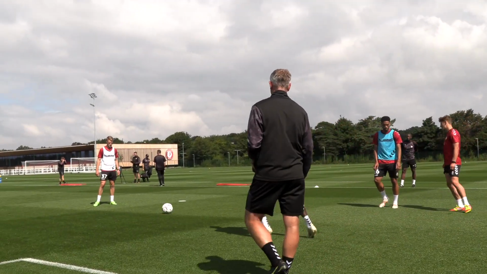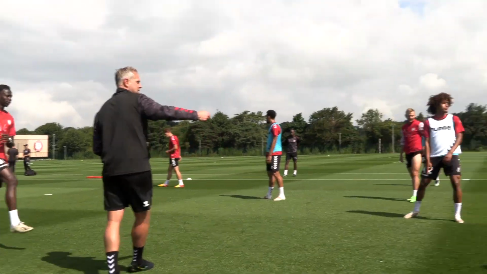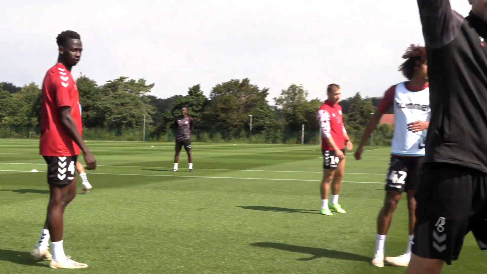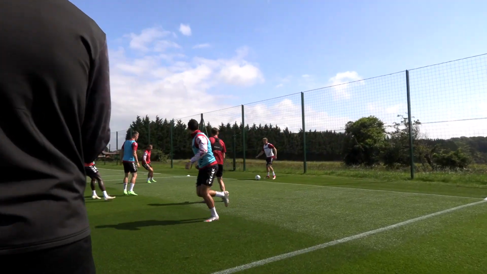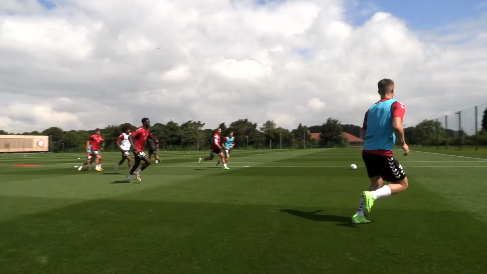Play it to Tommy. He has two touches, the ball's not allowed to stop. Reds need to work the ball back through to Taylor. Stay on it, get the ball, come back to the other end. So stay on the ball. Yeah, we ready? Let's play. Here we go. Good touch. You have two touches.